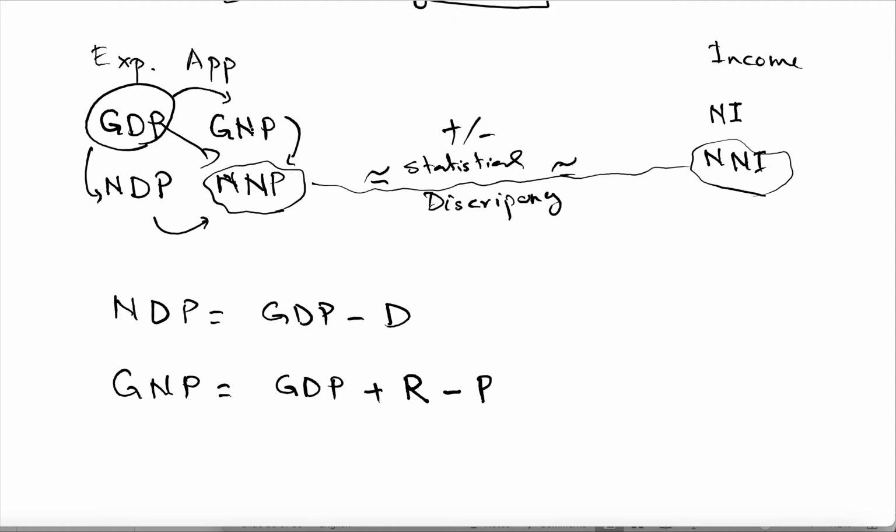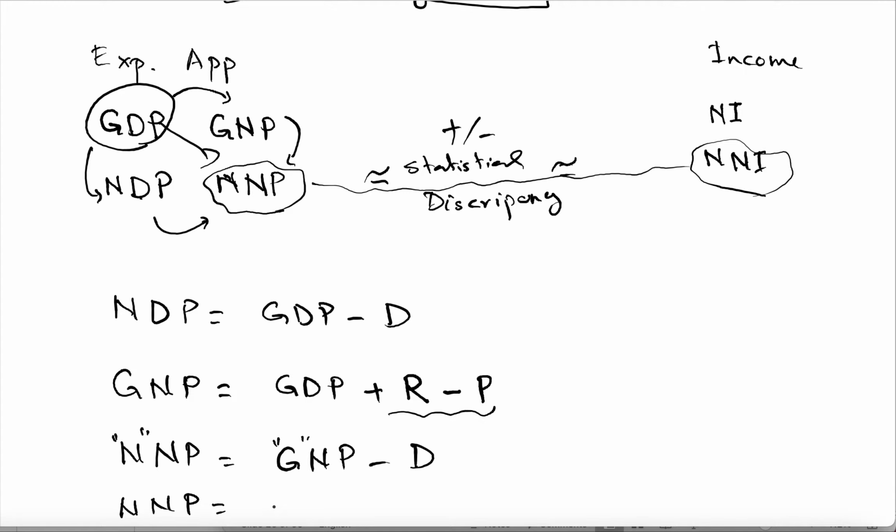And if you have gross national product and you want to calculate this, or you have this and want to calculate this. So let me do first this one. So net national product is gross national product minus depreciation. Because the difference is between G and N, so the difference is depreciation. How about you want to come from here to here? So net national product, the difference is in the domestic, and so you have to use this approach.